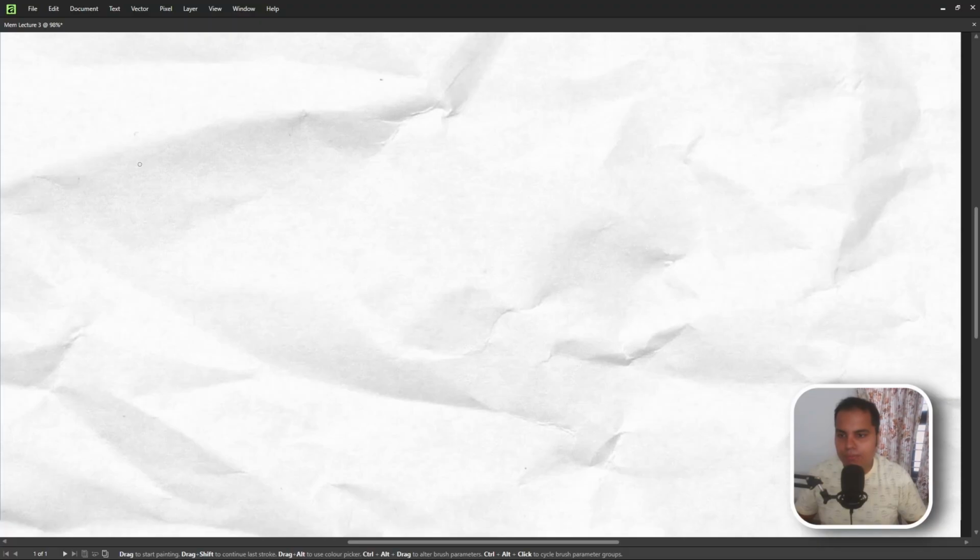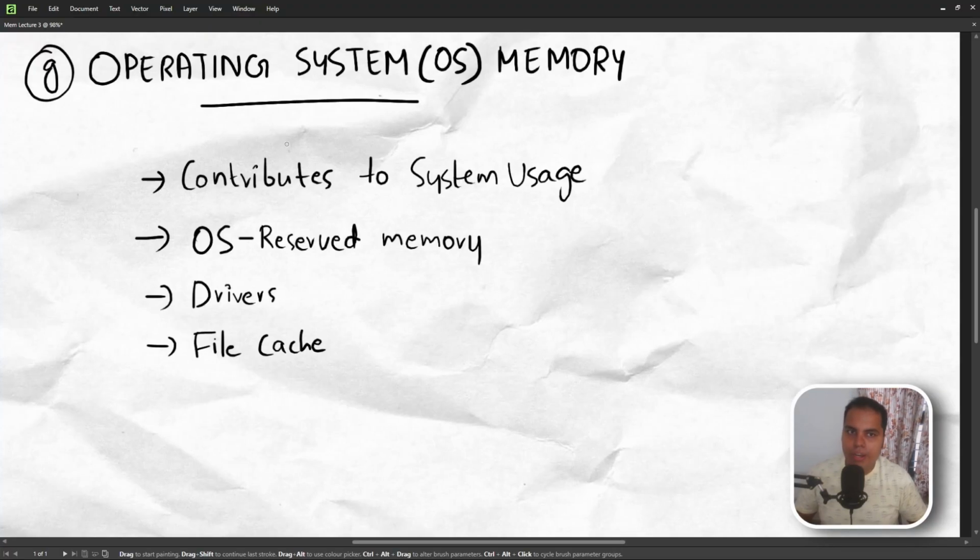Okay, so the thing that I'm talking about is operating system or OS memory. This is huge, okay? Because the operating system plays a part in the working of our game. Essentially, things that are required to run the operating system contribute to system usage. This is OS reserved memory that we are talking about.